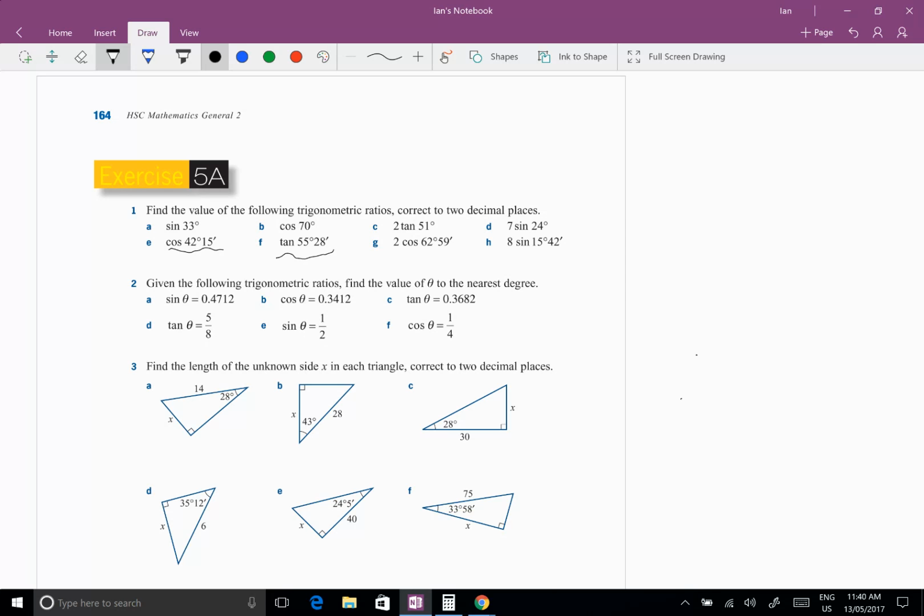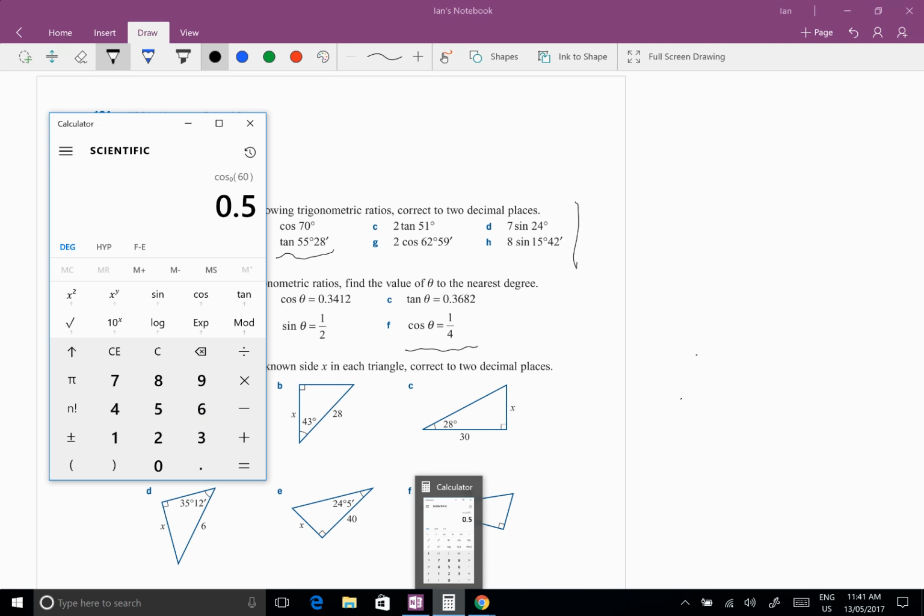So once we have established that, we know that all these answers here are going to be numbers. They're going to be values. And when we do the inverse, remember that we can do the inverse of these to find what that value is. So if I get my calculator up again, this is going to be hard because I don't know how to use the inverse function on this particular calculator. We'll see if I can do it. So 1 divided by 4 equals.